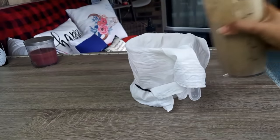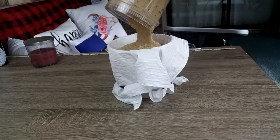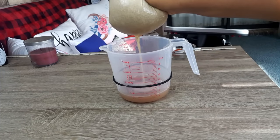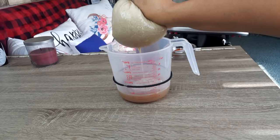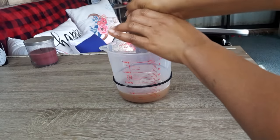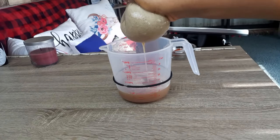I am using a white handkerchief to strain my juice because I tried using a cheesecloth but it was just a disaster. Nowadays I prefer to use a white handkerchief — or what some people call a muslin cloth — that would be much better for you. Just squeeze all of your juice out. You don't want to leave anything behind.